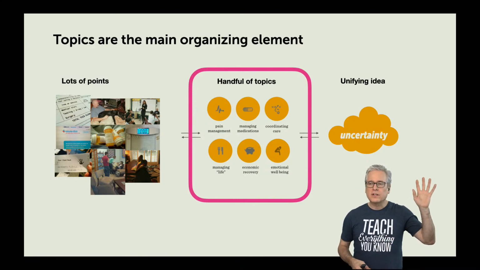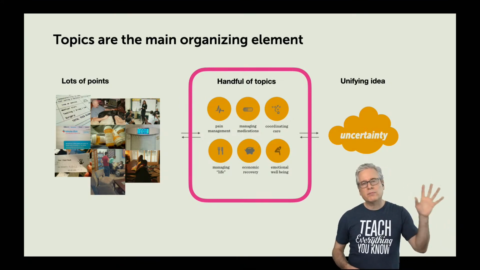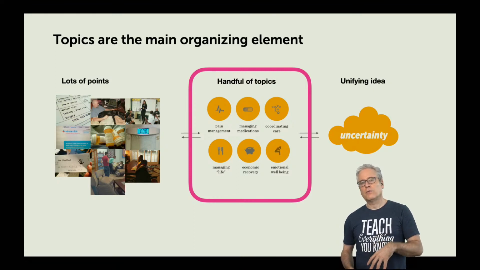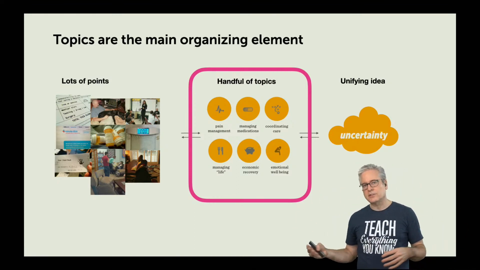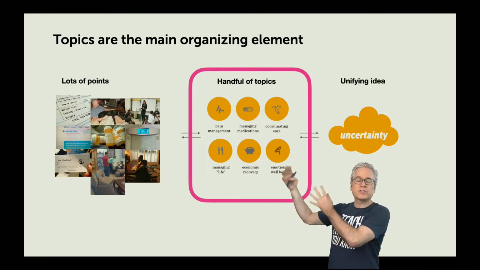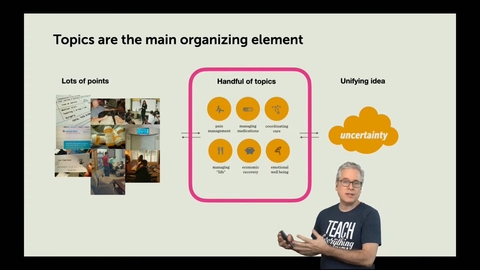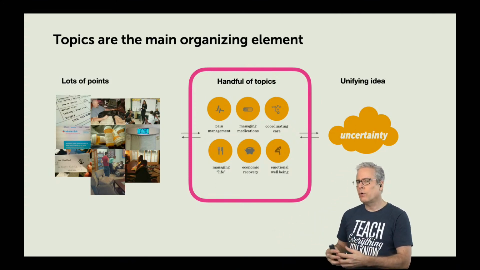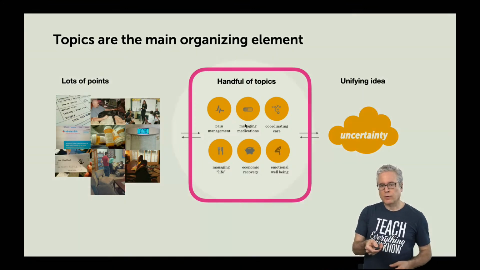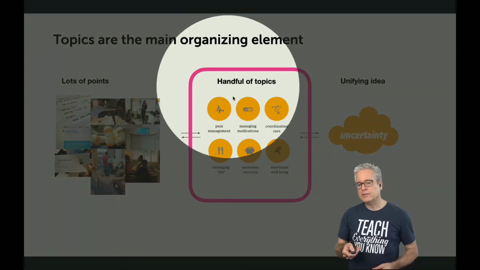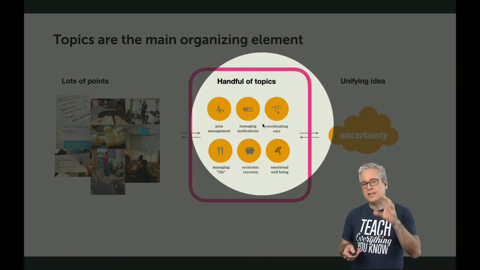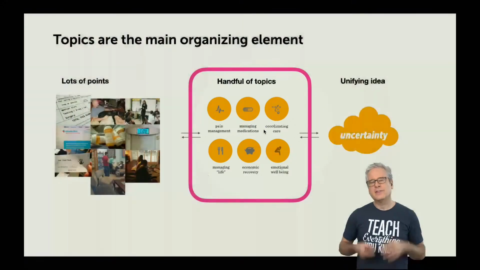So if you were just looking at all the points, you couldn't make sense of it because there's just too much detail. There's no structure to it. One person thinks one thing's important, somebody else thinks something else is important. So you have all these points. On the other end, the unifying idea of uncertainty gives you a sense of a main theme, but you can't design for that because what are the specifics? And that's where this area in the middle is so important, right? The handful of topics that you structure your presentation or your framing around, and the detail and the considerations you give, is the core of the framing.